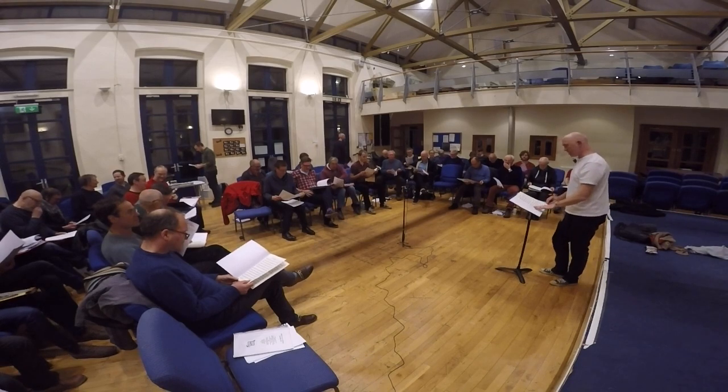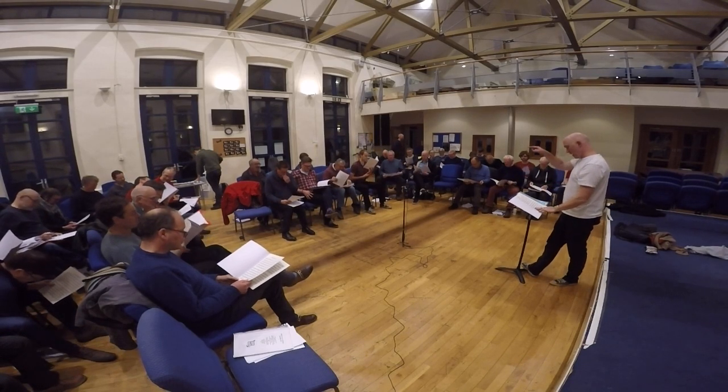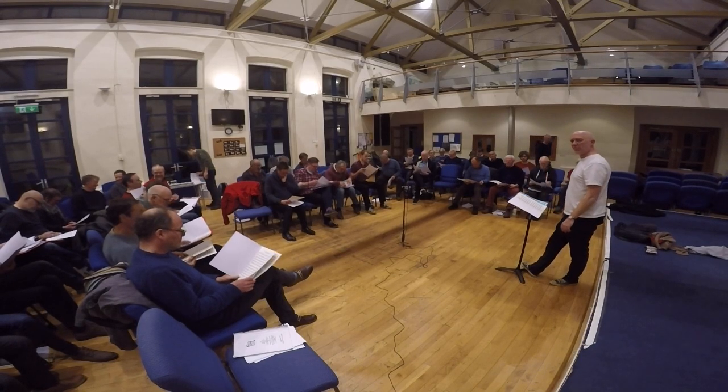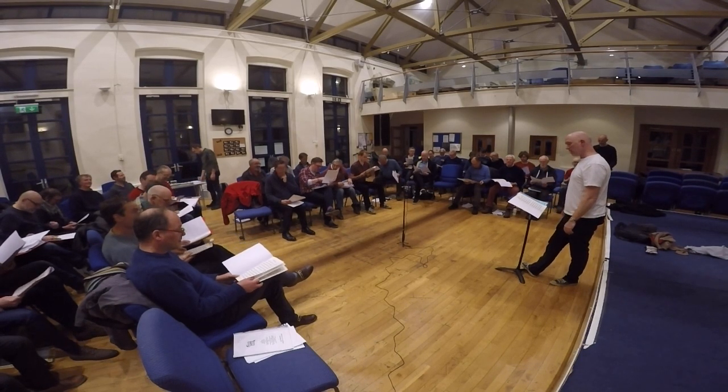So, parts are as labelled. Bass, Barry 2, Barry 1, tenor. Tenors together. That's it. I don't think I did anything clever. I put everyone on as labelled.